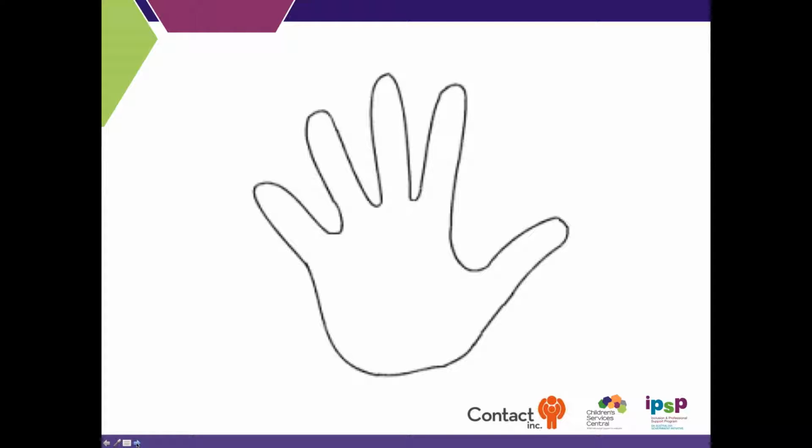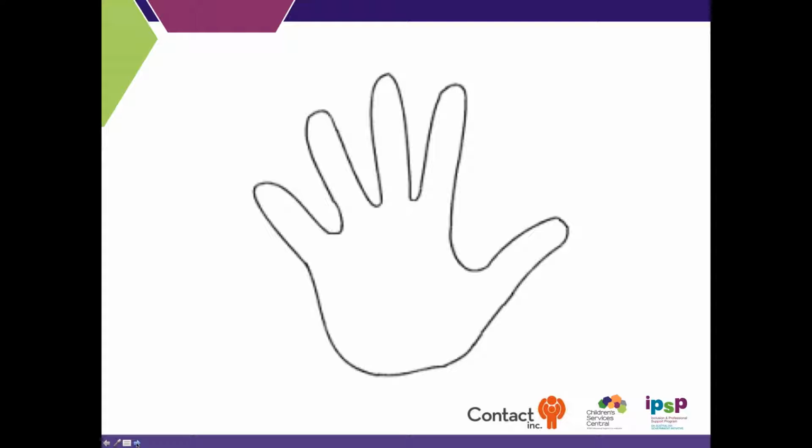Now you'll notice here I put a hand stencil up on the screen. This is important when we start beginning to talk about the social and emotional well-being of children. One of the big differences for children when they enter into a new school environment is the differing relationships. The safe, secure, reciprocal relationships that you have created over a period of years, weeks or months will look very different for the child when they enter into primary school.